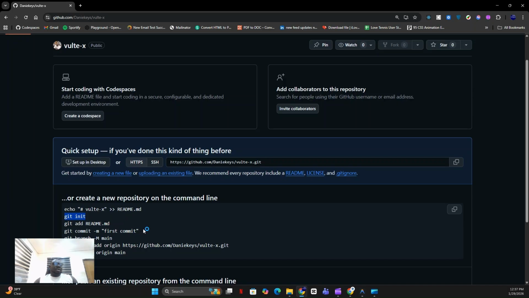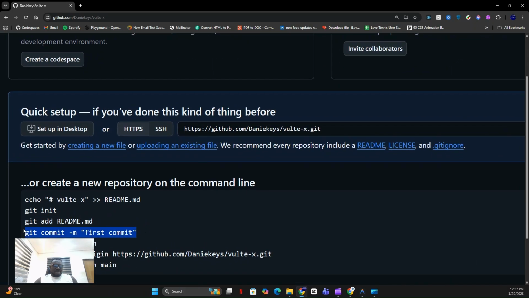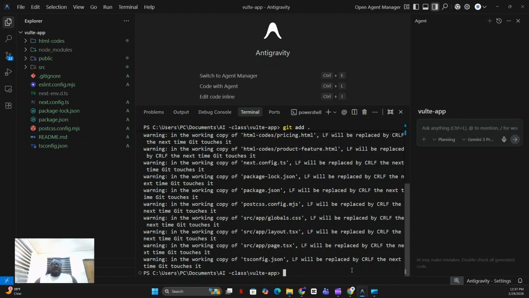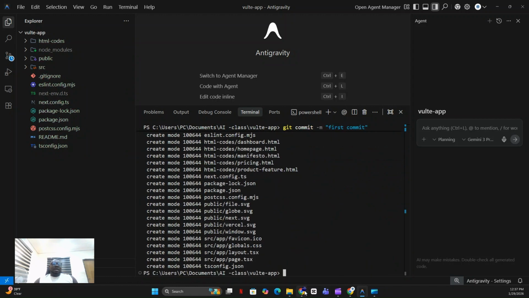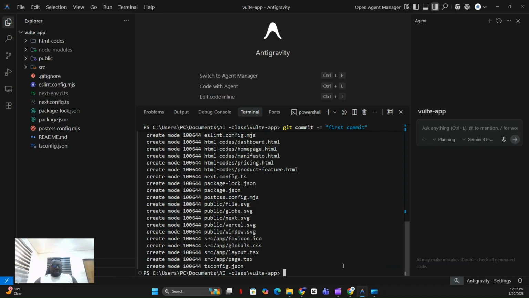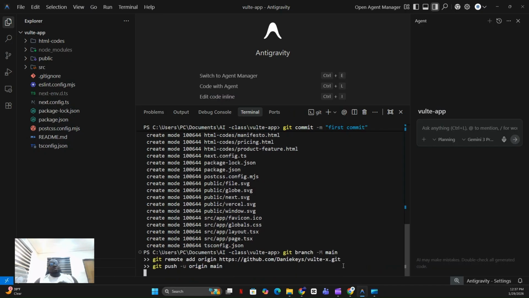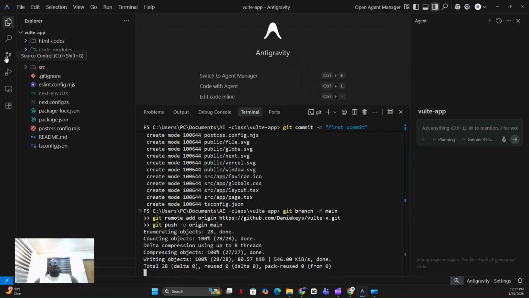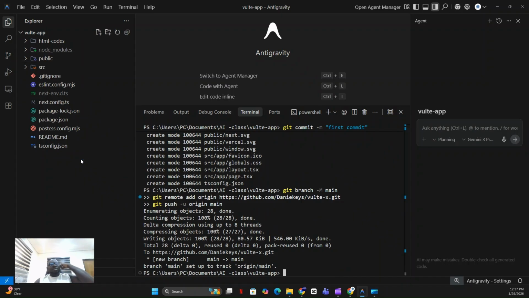Then the next thing you copy this third line. Yeah, then I copy it. I come here and paste this, enter. Now I'm done. Then this last three code, you can just copy the whole thing and paste it here and click enter. So what this does is once this is synchronized, you're going to see this here. All right, this means we have successfully connected this to GitHub. You are going to see that by seeing the main here.